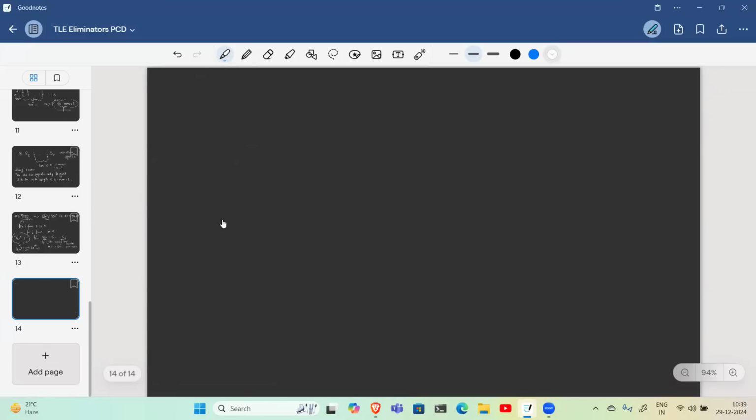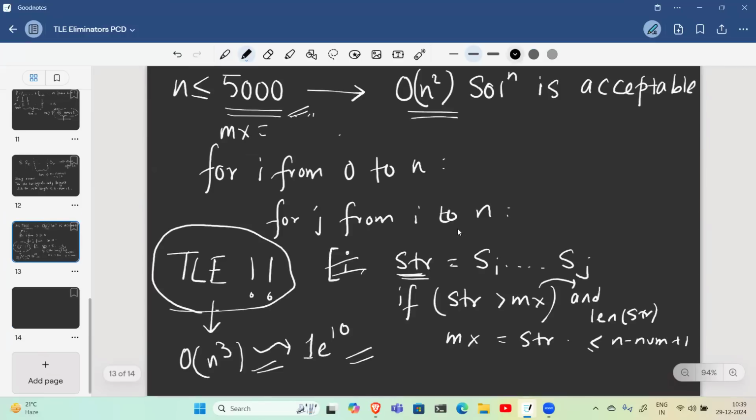So here is a solution which you may try. Basically the idea is simple. I will try to do some modifications so that I do not have this expensive big O of n operation a lot of times. So what can we do? I initialize an mx variable with an empty string.